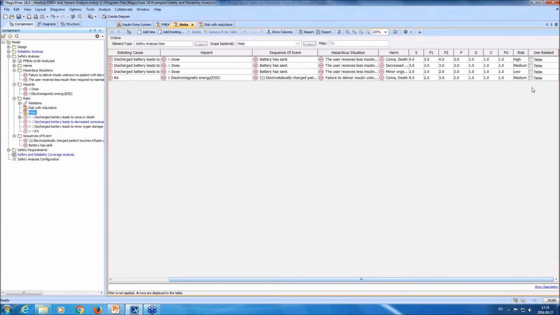And the last column is use-related. So if that risk is associated with how the user uses the product, for example, he forgets to charge the insulin pump, then you can simply select this checkbox.